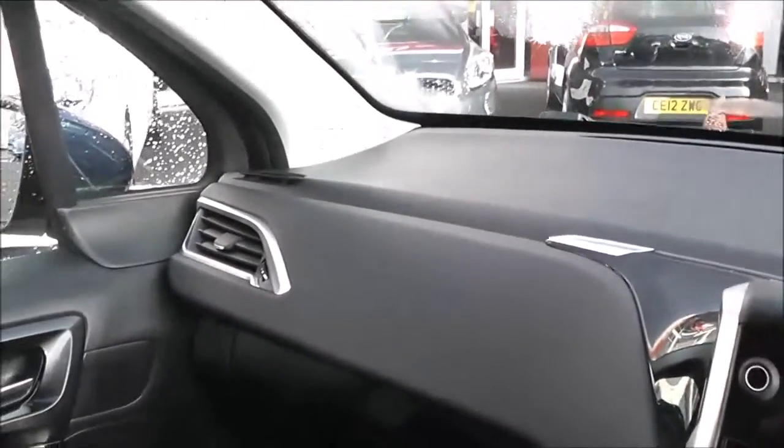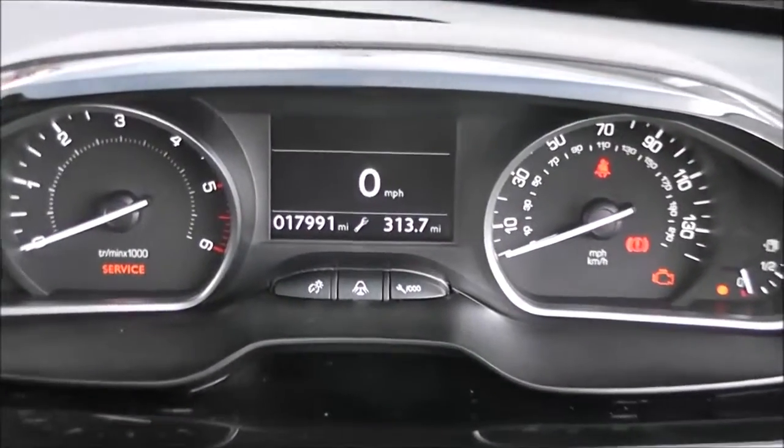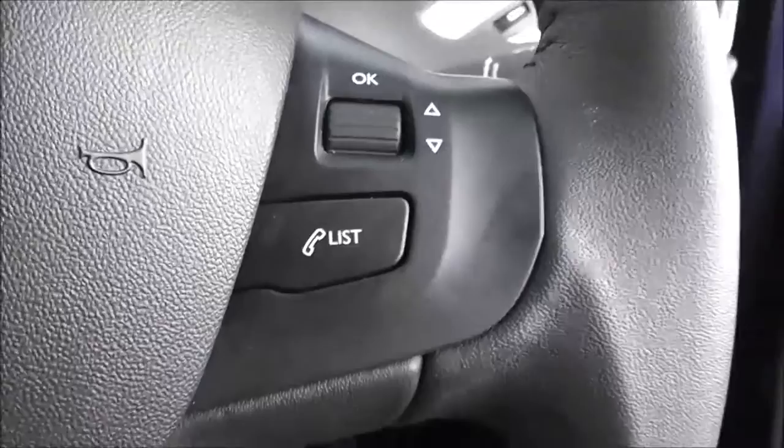There are driver and passenger airbags either side in the front. There's a sporty dashboard in front of the driver with a trip computer and digital miles-per-hour display, and of course the mileage. It comes with a multifunctional steering wheel — controls on the left for volume, and you can change track on the right. There is also Bluetooth so you can connect your phone via the screen and accept or reject incoming calls from the steering wheel.